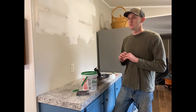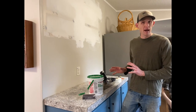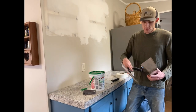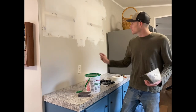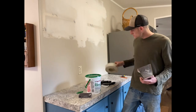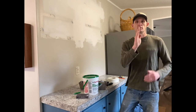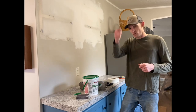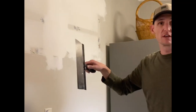He came over for a day, helped me finish most of the seams, and then I went back through and finished it all after he left. His recommendation was the stuff that he had me buy. I bought a 6-inch knife — that was for small holes, small stuff, and for getting mud out of the bucket. Then there's a 12 and a 10, and I went back and forth between those two finishing the seams. With the drywall tape you want to cover the seam, start with the 10 and finish with the 12, because you want the mud to spread evenly — you don't want humps when you look down the wall. Even on a 2-inch seam, I went the full 12 inches with the mud to give it a smoother finish look.